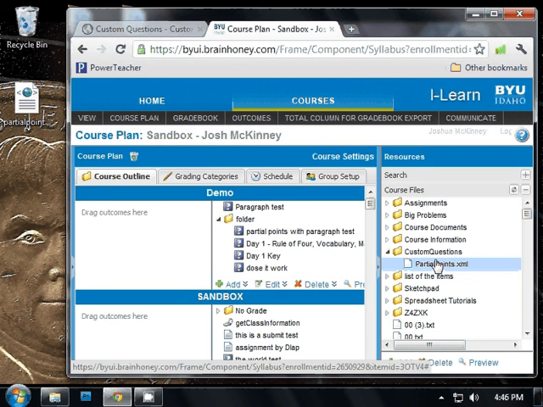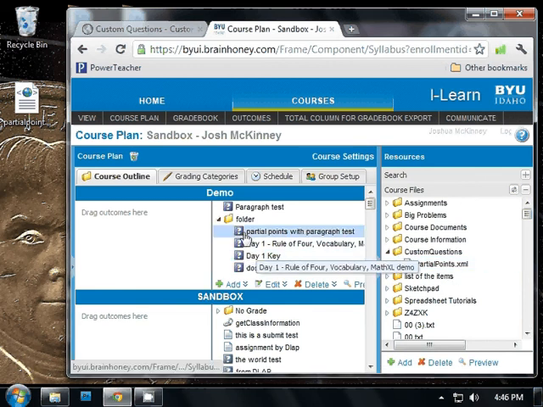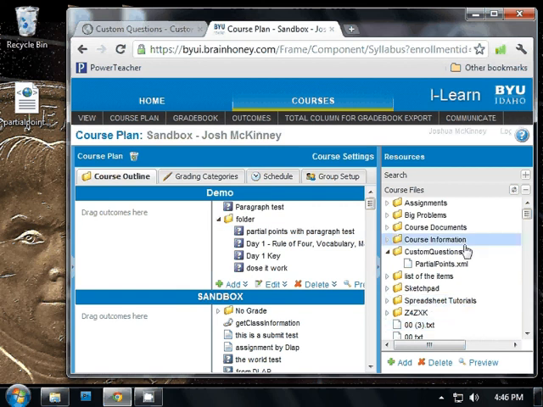Now if it's in your course resources, then it doesn't have to look very far, and it pops up pretty quick. So make sure that you add this to every single course that you plan on using JAX with. And doing that, I hope that will get you all the way through step number 4.